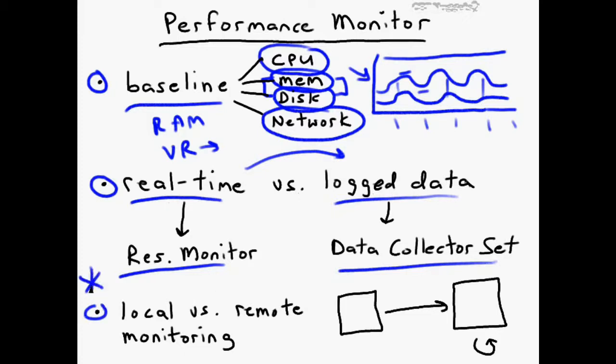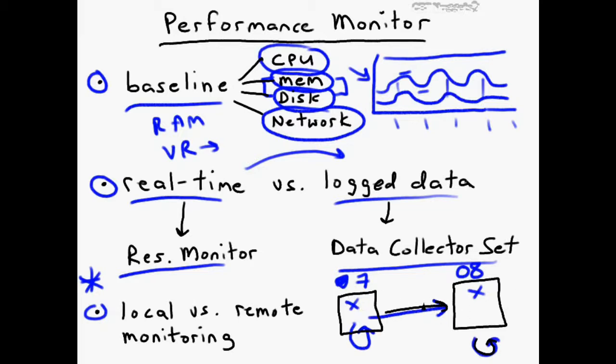Finally, and this is an exam alert, so I'll throw an asterisk up here, we have the issue of local versus remote monitoring. Here's the setup. Let's say you want to monitor a Windows Server 2008 box, and then you have your administrative workstation over here. I was going to say V for Vista, but let's be current and say it's a Windows 7 domain member. Are you going to load up Performance Monitor here on the server and load those counters and objects locally, or are you going to fire up perfmon on your administrative workstation, set up the counters and objects locally, but have them being derived remotely from a target machine? Well, the correct answer here is the second.